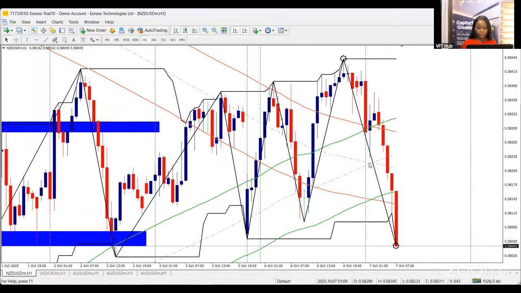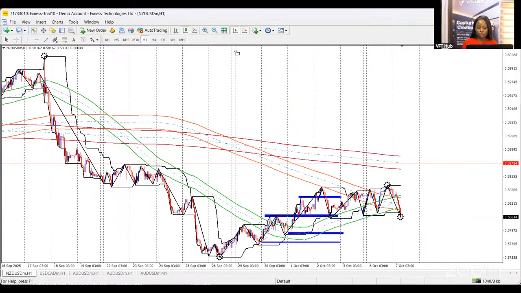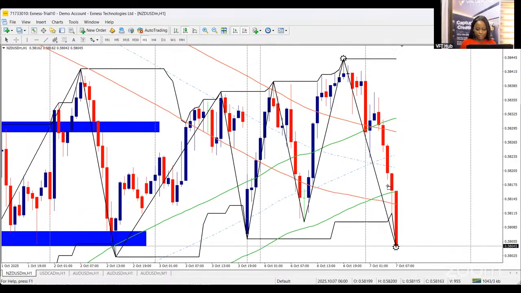Yes, kind of. Now, I'm going to mark that out because it is possible that if NZUSD is going to give us that temporal buy retracement, it's only simply going to tap into these imbalances and continue to sell. It is likely that it will not buy all the way into these zones. That's the idea behind points of interest. So zoom out now so I can have a better picture.